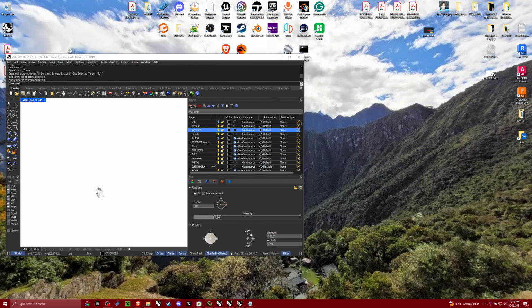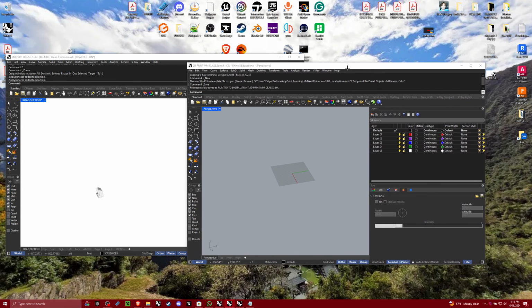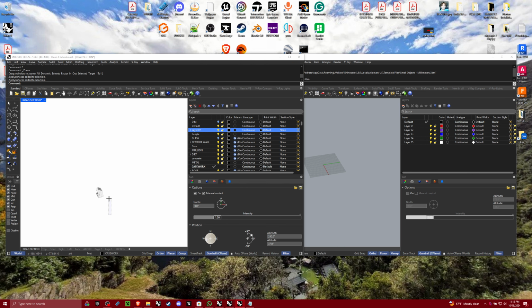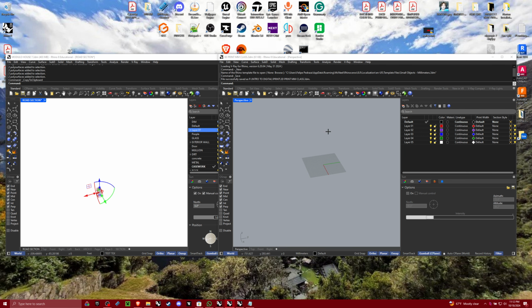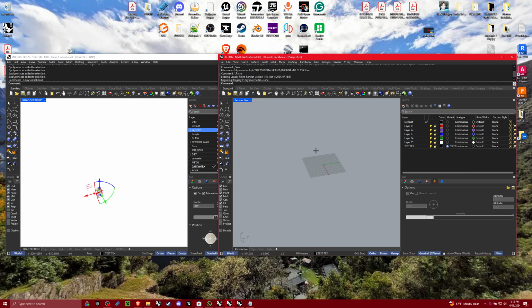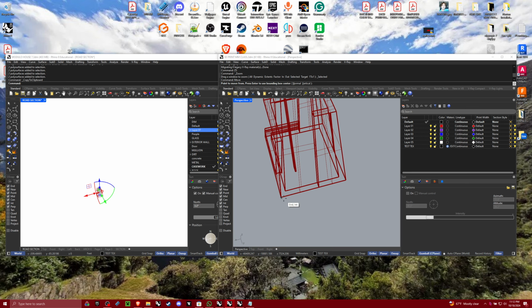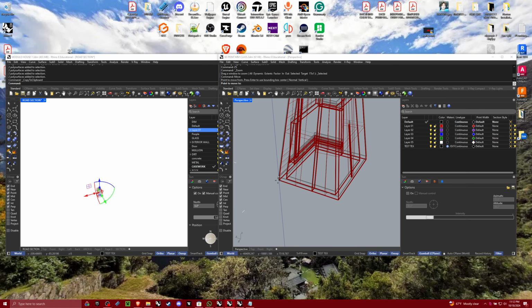So what we need to know next is we need to move this onto our millimeter Rhino file. To do that, it's really, really simple. Just select what you want, Control C. You're going to copy it to the clipboard. And we literally just go over to the other Rhino file, Control V. It's going to be out in Narnia somewhere. See, it's selecting it over there. ZS to zoom selected. I can type in the move command, click a corner, and I want to move it all the way back to 0. So 0, enter.